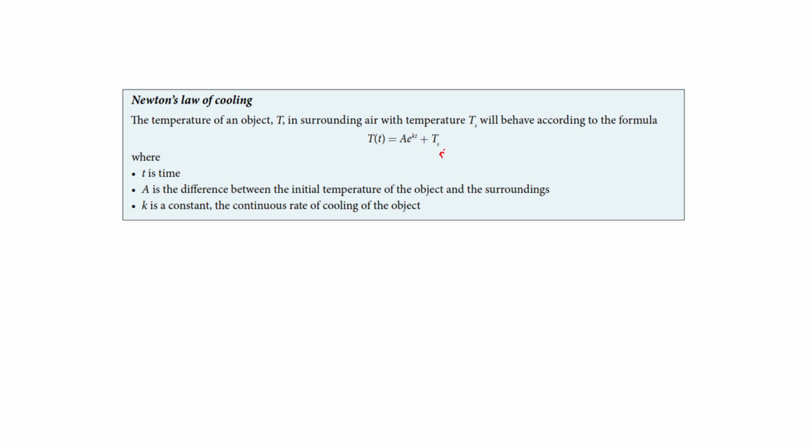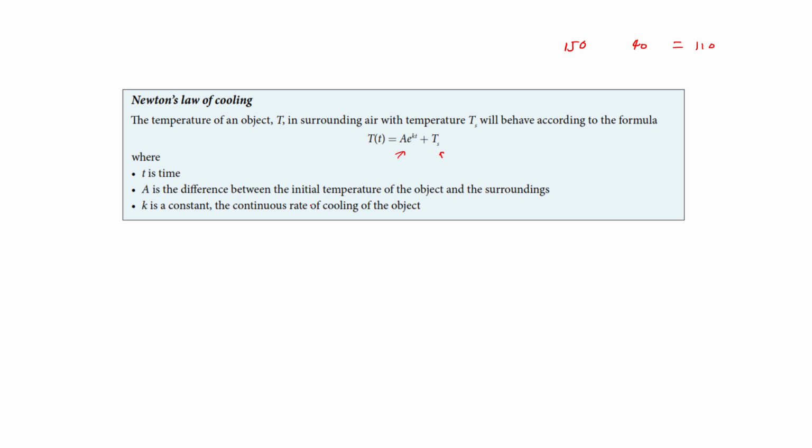T of S is going to stand for the surrounding temperature that surrounds your object. So I took it out of the oven and I put it in the fridge, and the fridge is 30 degrees, or let's say 40 degrees. So if it's 40 degrees, that's the outside, the surrounding temperature. A is going to stand for the difference between your object and the surrounding temperature. So say it was 150 and our fridge was 40. So it came off the stove or out of the oven at 150 degrees. The fridge is 40, so A is going to be 110. It's going to be the difference between the surrounding and the initial temperature of the object.